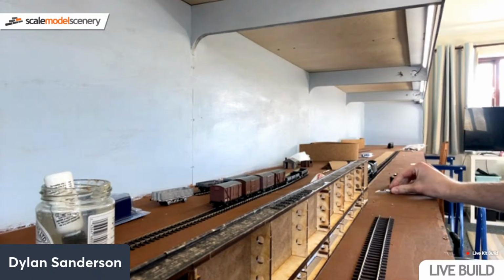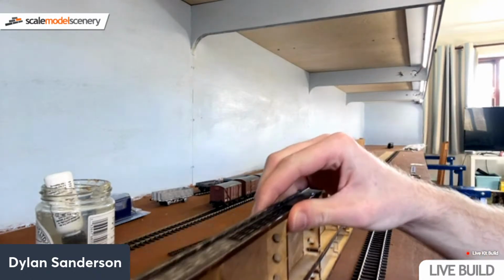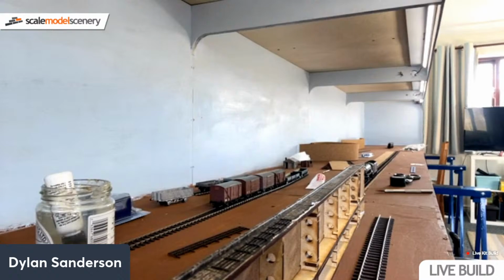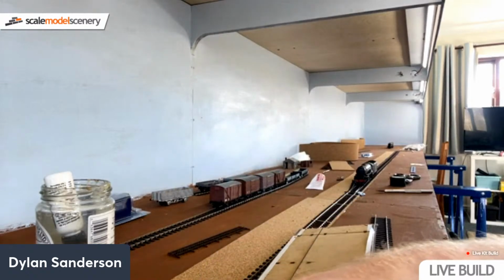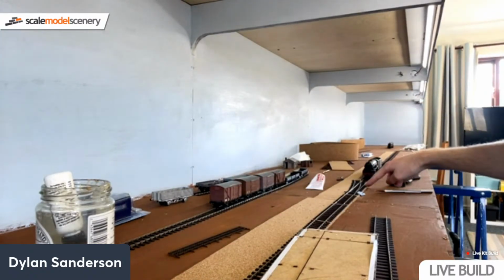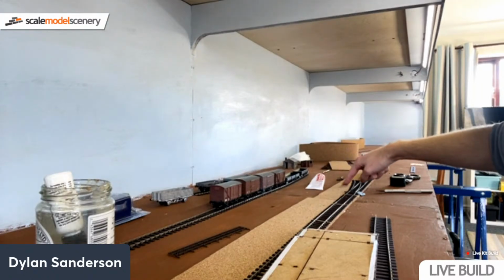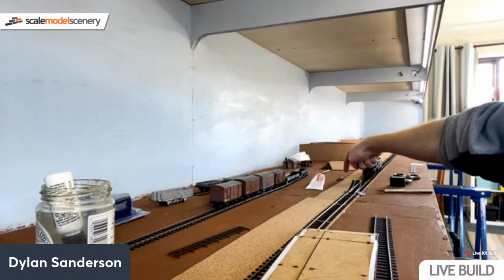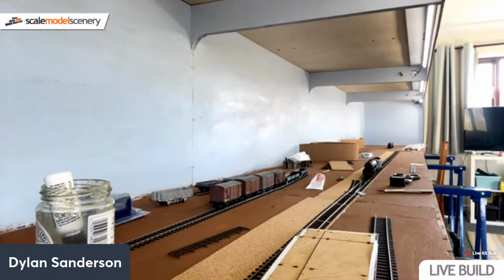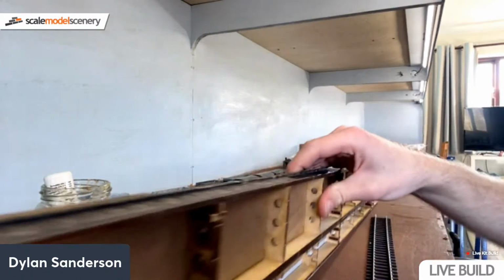Different aspects. The layout is, I've nearly got the first running line working, the down line. But unfortunately, due to Pico not having the appropriate points, if I just shift this platform, hopefully you'll be able to see. So where the A2 is, there is a point here. There's going to be a single slip going on the other side of that point, which obviously doesn't exist at the moment in Bullhead. So I can't lay the up main until that point's in. And I can't do that until Pico get their acts together. So I'll just have one line going for the moment, which is a bit annoying. But that is just life, unfortunately.